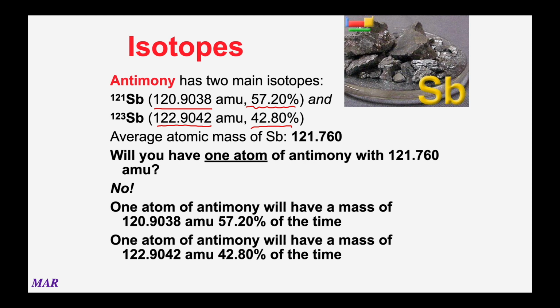But you're never going to have 121.76. The 121.76, the numbers you see on the periodic table, are statistically generated numbers. And in the United States, sometimes they'll say that the average family has 2.5 kids, all right? But if you've ever gone to anybody's house in the United States and you knock on the door, you won't see 2 regular kids come out and some kind of half kid come out, which is just gruesome and morbid. And I apologize for the bad imagery, but you don't see that.